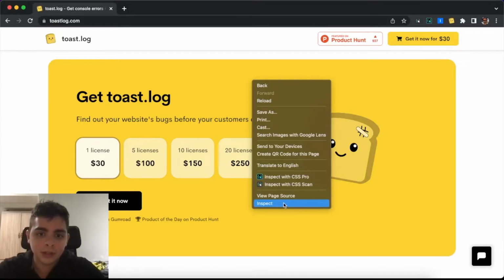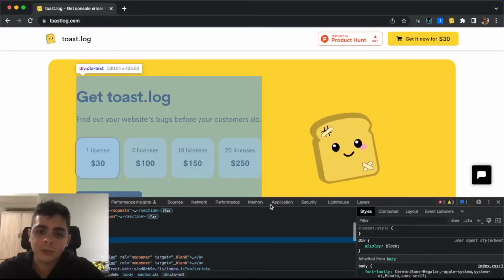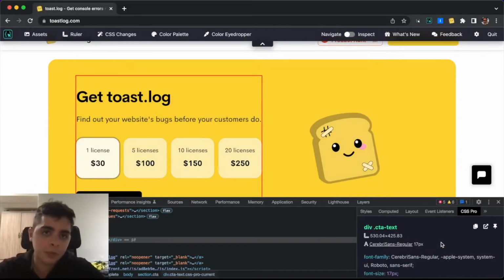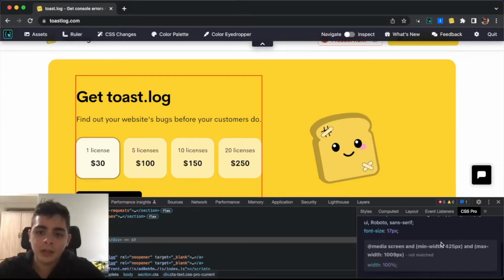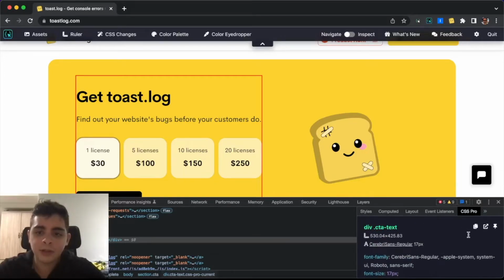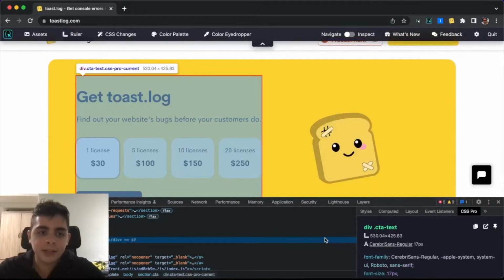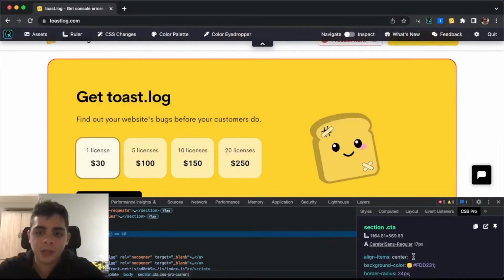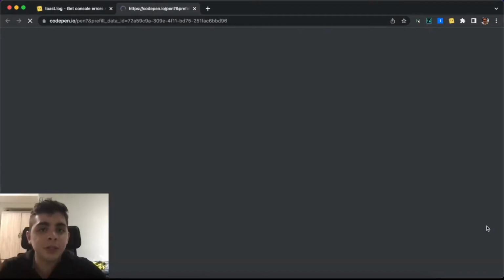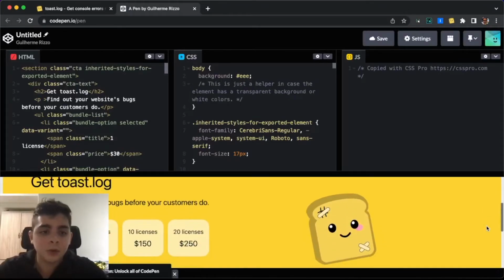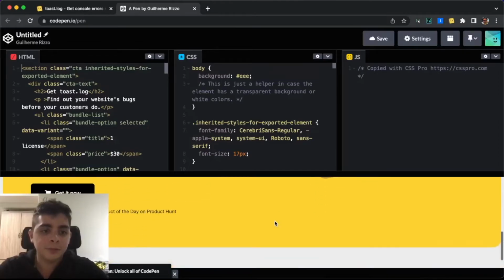Another thing you can do is that you can now export elements to CodePen directly from the Devtools. So let's click Inspect to open the Devtools, and there's a tab here called CSS Pro. It will open the CSS Pro on the page, and here, as you can see, we have the elements and the CSS Pro running inside the Devtools. So let's say we want to export this section here. There's this button here, which is new, to export to CodePen, and you can click, and it will show a loading spinner, which is also a new thing from this update, and it will export the element to CodePen, which you can see right here.